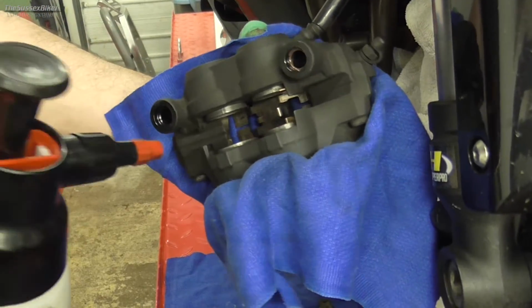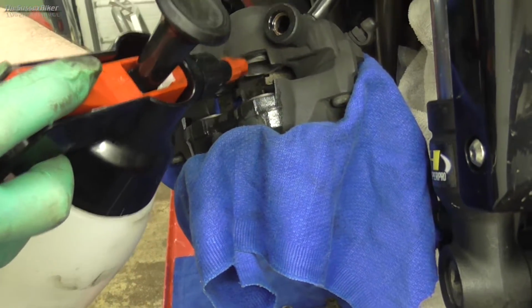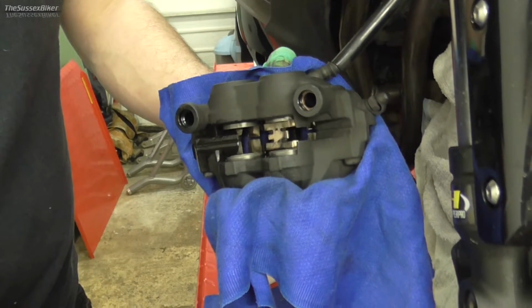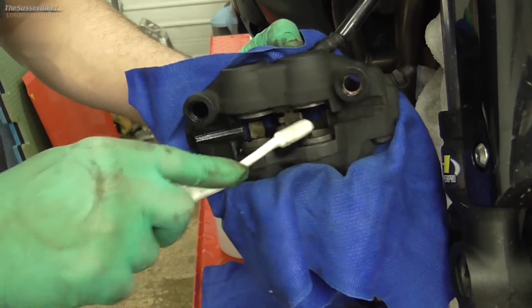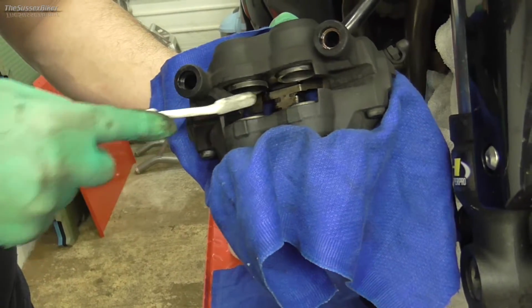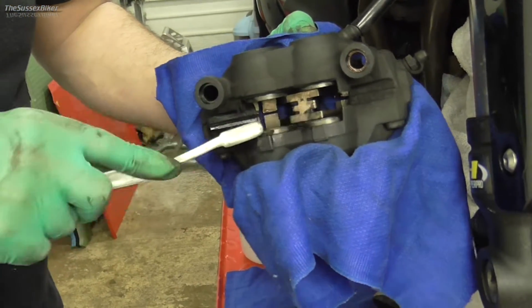So to clean these pistons, all I'm going to do is just give them a gentle little spray with some brake cleaner, and then I've got an old toothbrush, and I'm just going to go round. I mean, obviously depending on how dirty they are, it will depend how much you have to clean them.